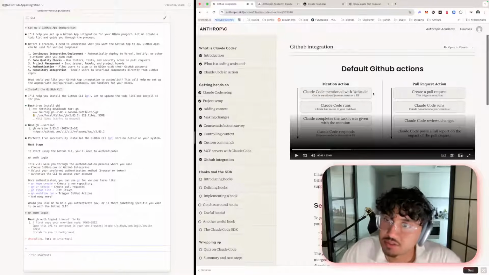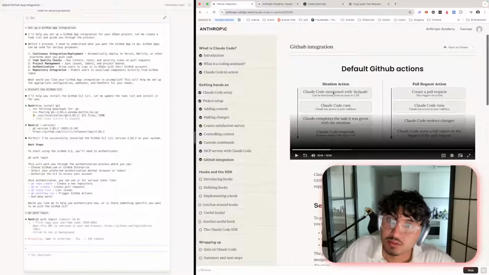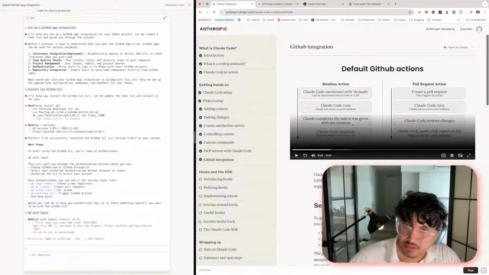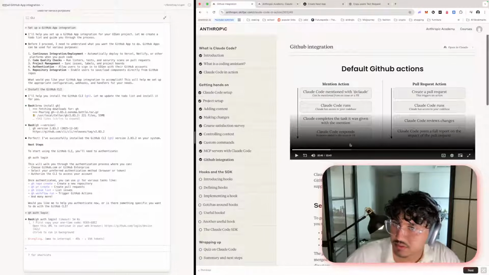Default GitHub actions. Claude Code mentioned with Claude can be mentioned from an issue or a PR. Claude Code runs. Claude has access to your code base. Claude completes the task it has given with the mention. Claude Code response added to the issue or PR.